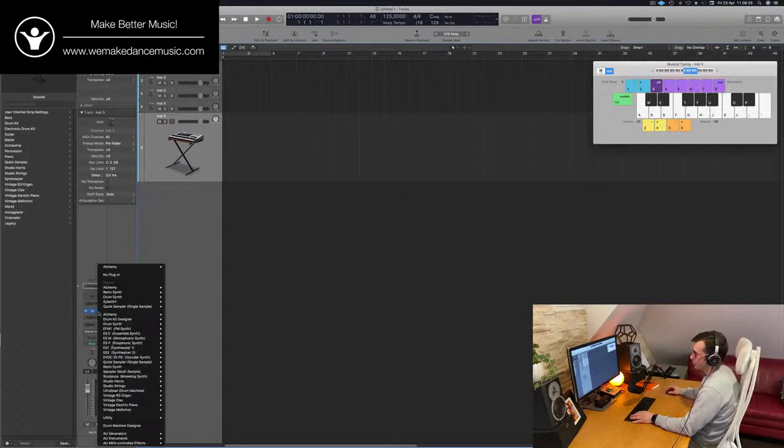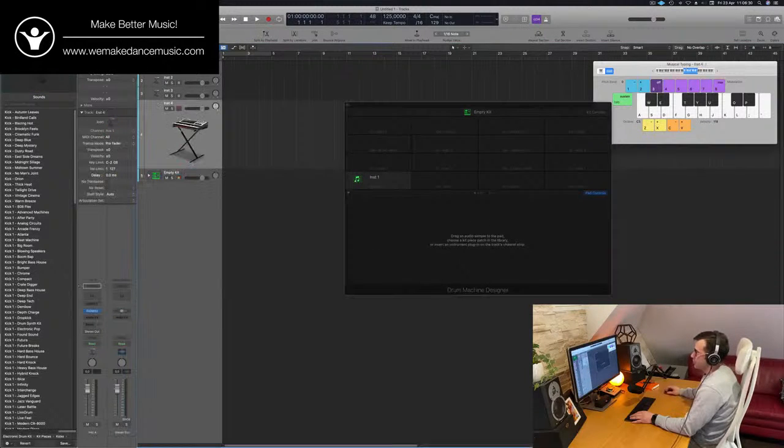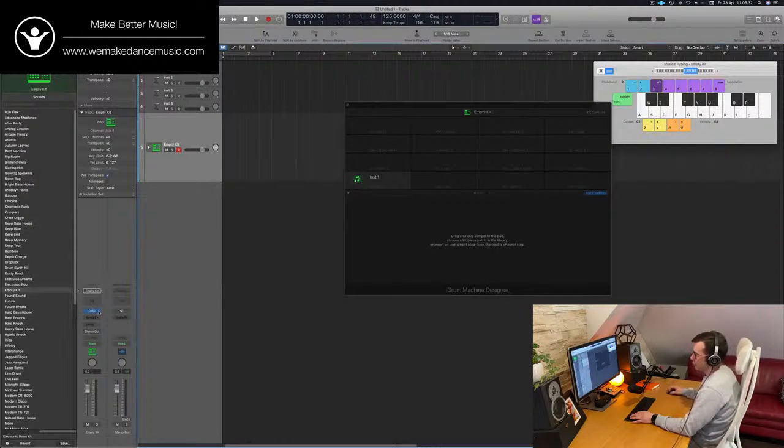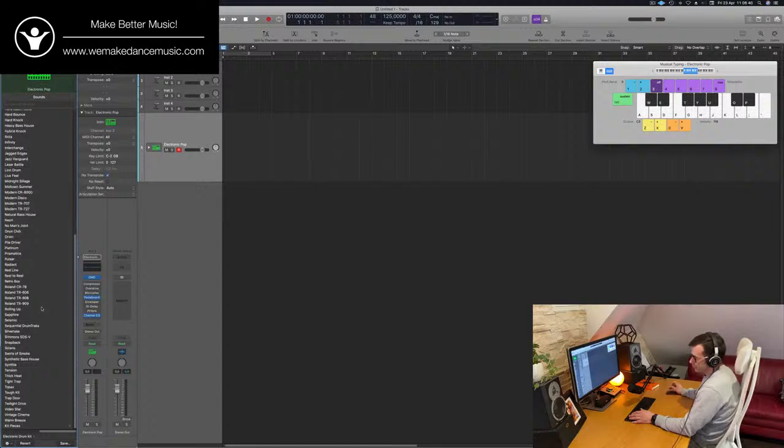I'm gonna go in there and pop up Drum Machine Designer, which is really kind of Apple's take on Machine, if you know Native Instruments Maschine. Except there's no hardware, but the hardware to me is kind of pointless. If you work inside the box, you're not gonna do so much better punching some things. Maybe, I guess. I want modern natural bass house.